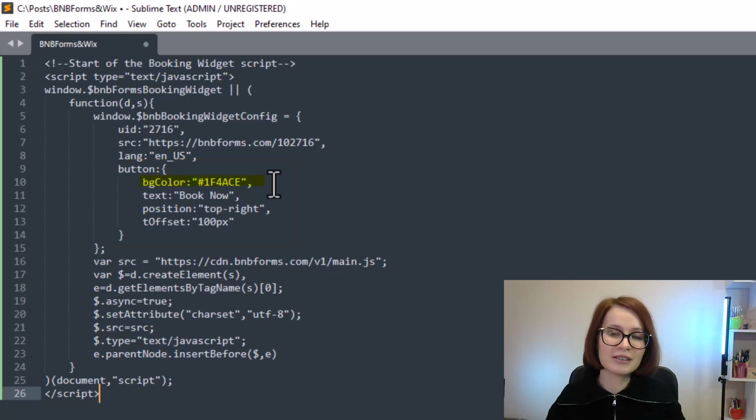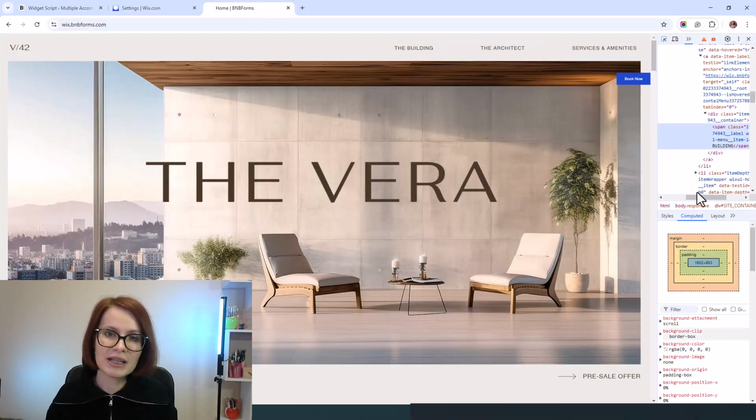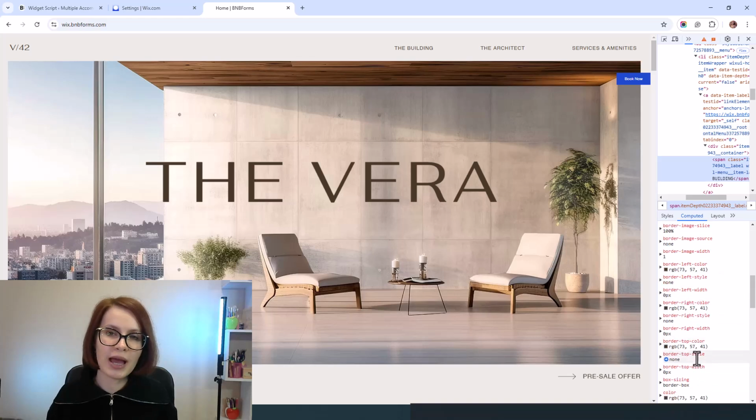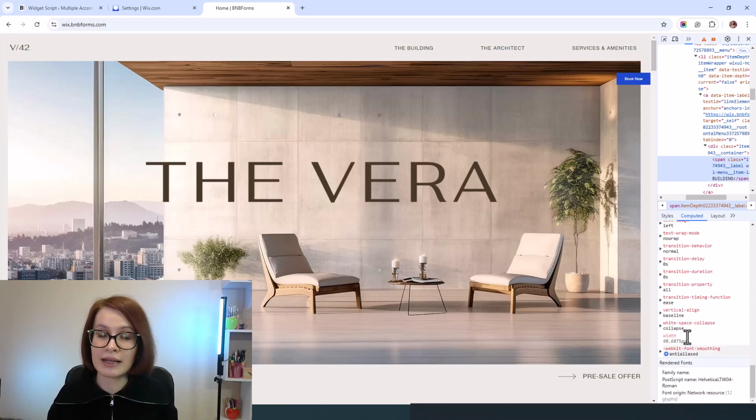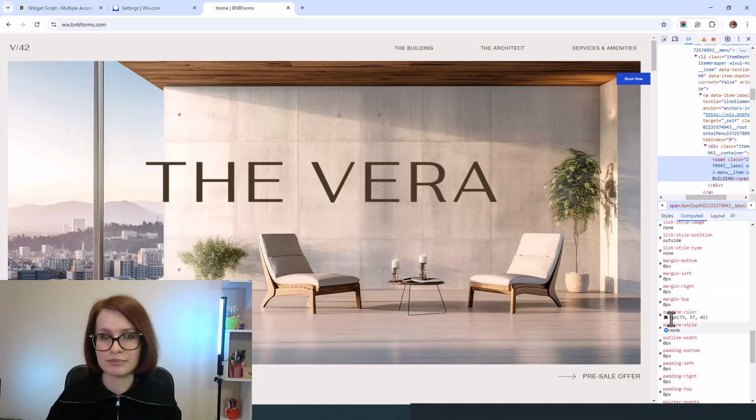The background color parameter controls the background color. To change it, just copy the color code you want and paste it here. I prefer to match the button's color to my site's design, so I'm going to inspect the styles on my site to find the exact color I need.